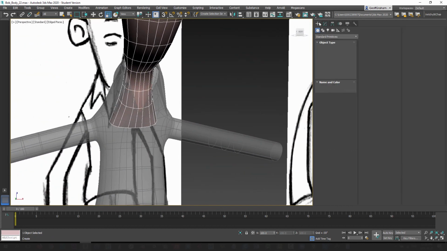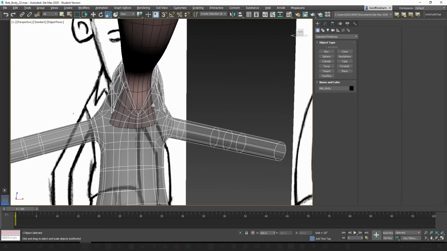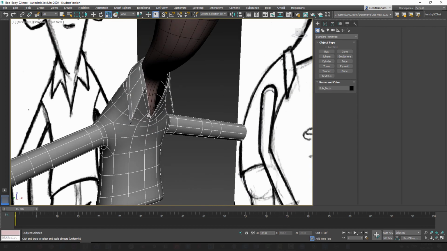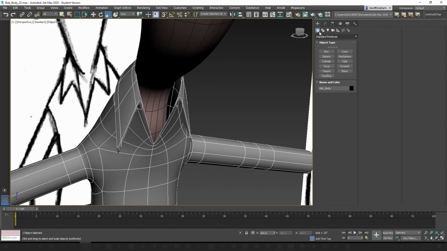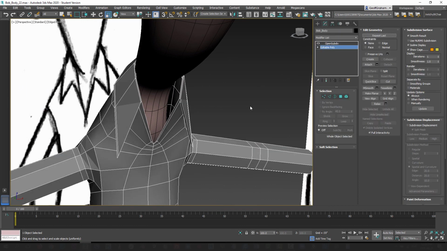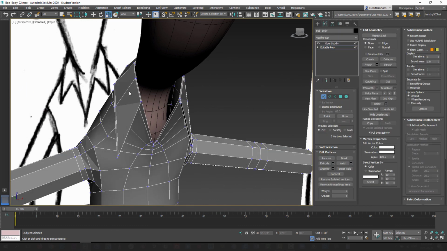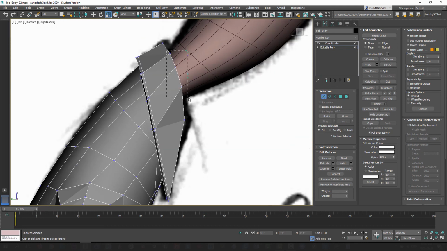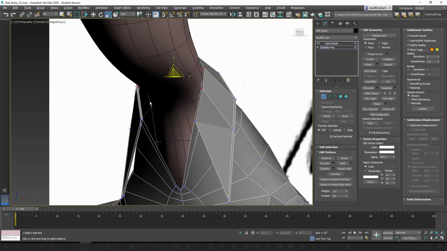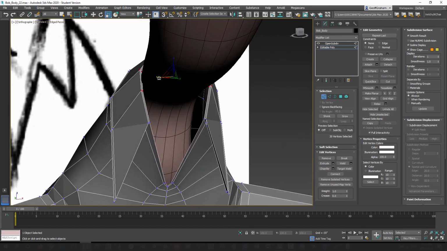Okay, so I'm going to go back to the shirt. You can hit Alt X, just toggle that on and off. And then from here I'll just push the collar out a bit so we can go into Editable Poly. And I'm going to grab from the left view, I want to grab these verts across here. So make sure you click and drag so we're getting the verts on both sides of the mesh. And then we can just scale these away to make room in here.